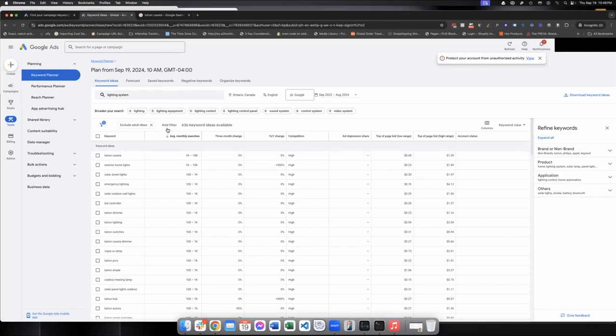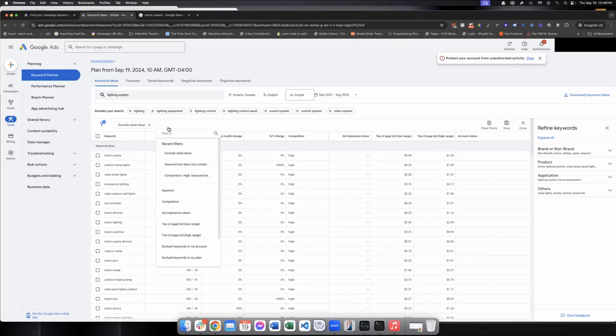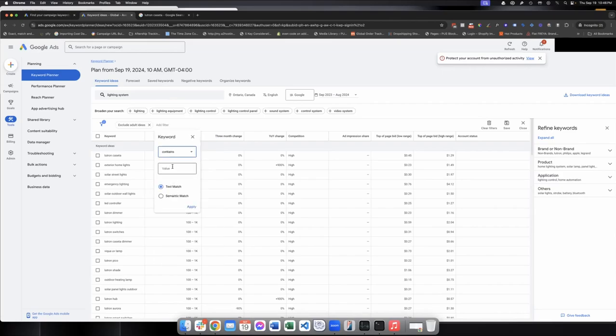To add a new filter, click add new filter. Depending on the type of filter that you want to add, right now I really want to exclude all keywords that have the word Lutron. So first I would add the filter, then click keyword, change the drop down to does not contain, and add the word Lutron. Now, we will not use semantic match right now.